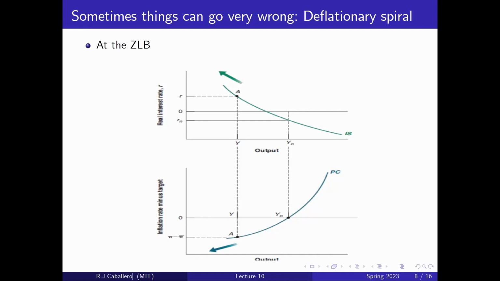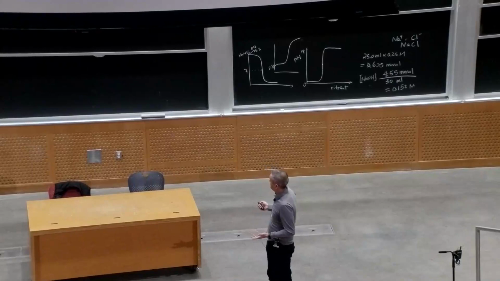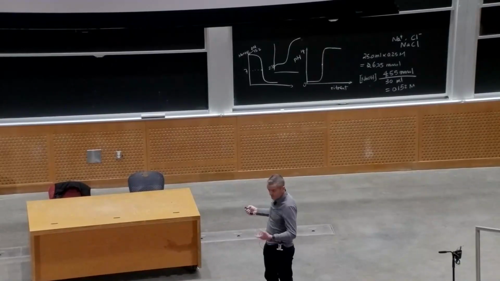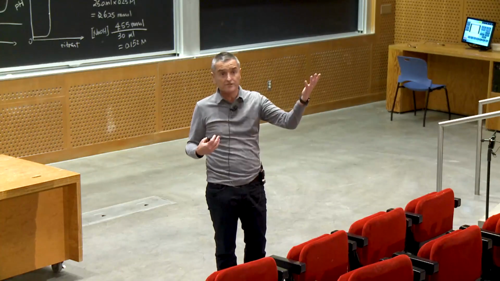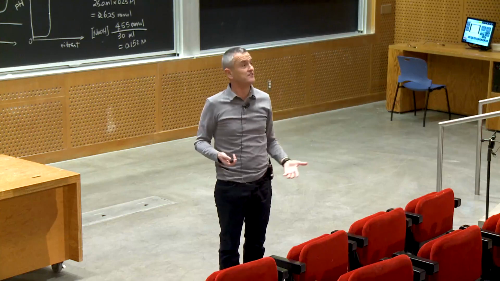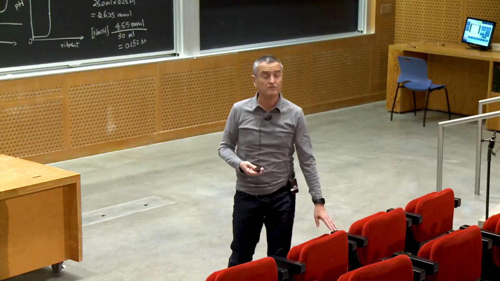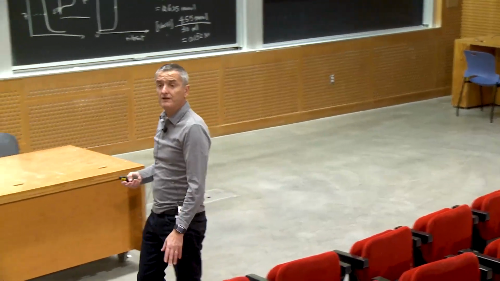And so at that point, the problem you have, and that was the tragedy of Japan for so long, is that not only can you not bring the nominal interest rate below 0, but as you start getting into deflation, inflation below expectation, and expectation goes to a number very close to 0 because of anchored deflation expectations, then you start getting negative expected inflation. And when you get negative expected inflation, even if you are at the 0 lower bound in the nominal interest rate, that means a positive real interest rate. So effectively, you are increasing the interest rate at the same time, and that can be a very complicated thing to get out of. Again, that's what happened to Japan for a long time.